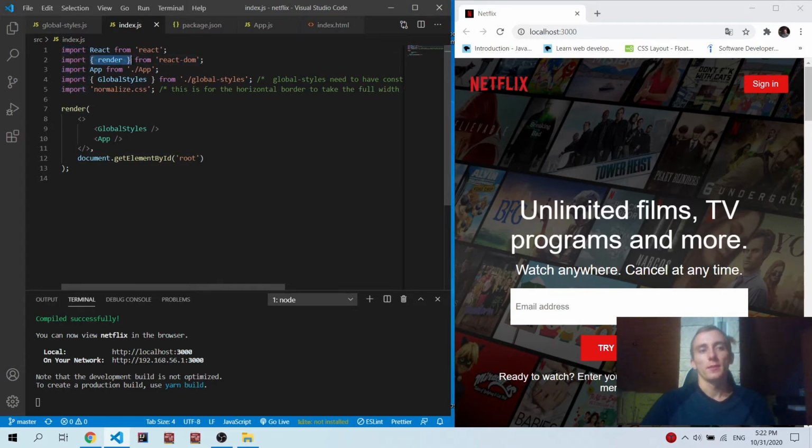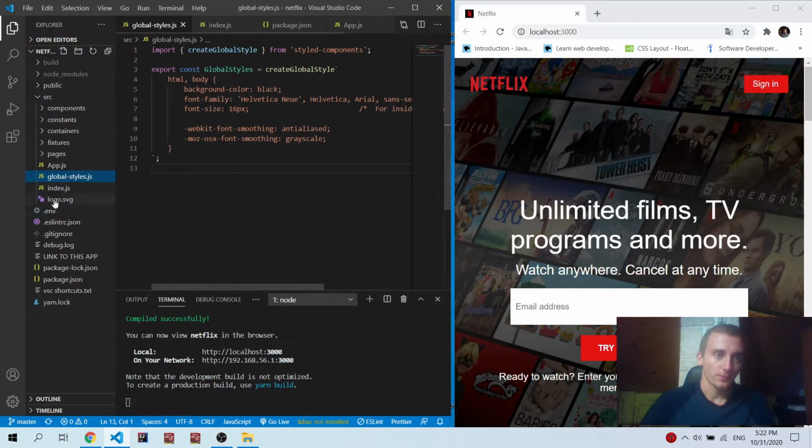This is a named import, so we don't have to type React DOM.render, just render, and then inside it basically injects global styles and app into document get element by id root, so that will be in the root. So we have global styles, and in global styles this is all in the source.